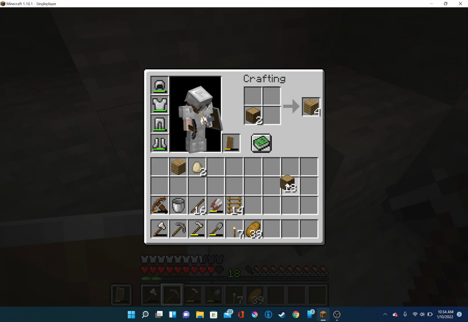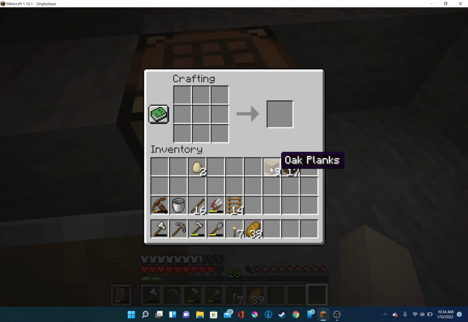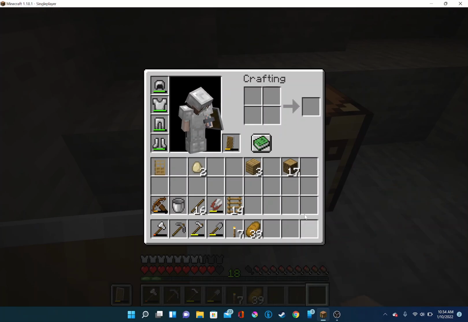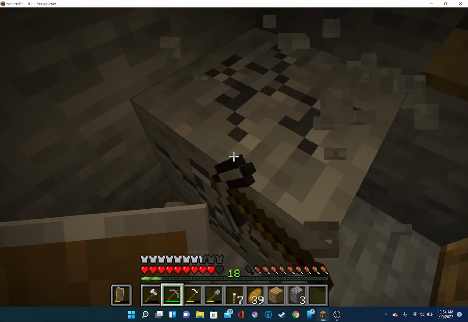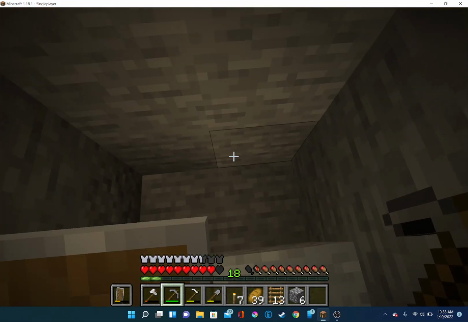Let's do... Excuse me. Gonna be putting down some doors. Alright. I should make more ladders before we do that too. We're gonna make even more than that because if this goes down more than 64 blocks, I don't want us to get stuck. Okay, you know what, that's fine. We'll use all these ladders eventually anyways.